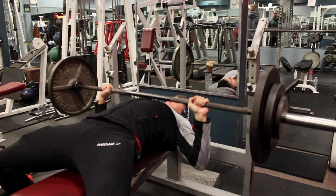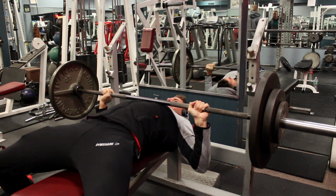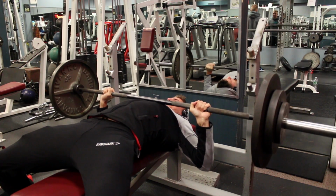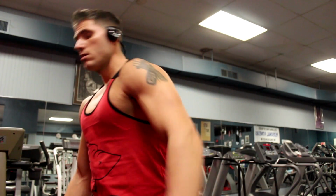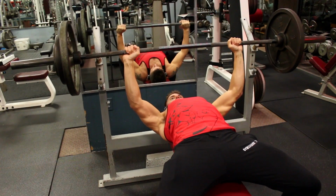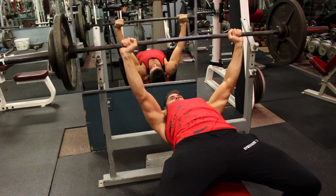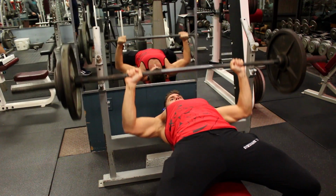So anyway, 195, 4 sets of 4 with a regulation pause. And a couple of people pointed out that I'm probably pausing a little bit too long on my chest. Again, I don't compete and I never have, so I'm not sure what's considered a perfect regulation pause. I believe it's about 1 second, and when you watch some videos, it looks longer for some people and shorter for others, but I think I'm pausing too long only on some of the reps. So thank you guys as always for pointing that out and giving me feedback.